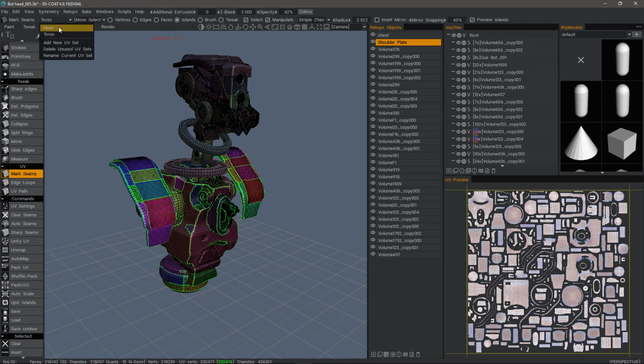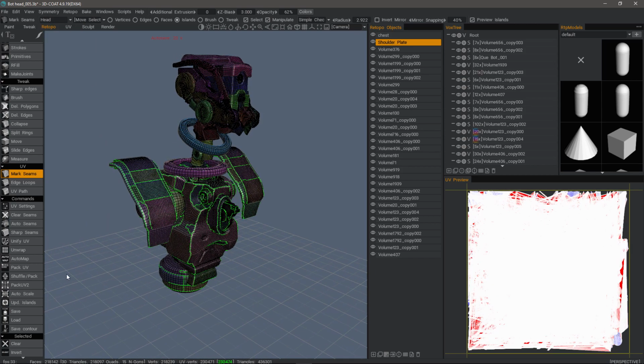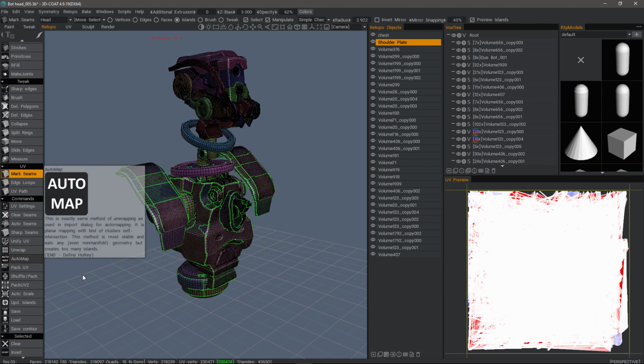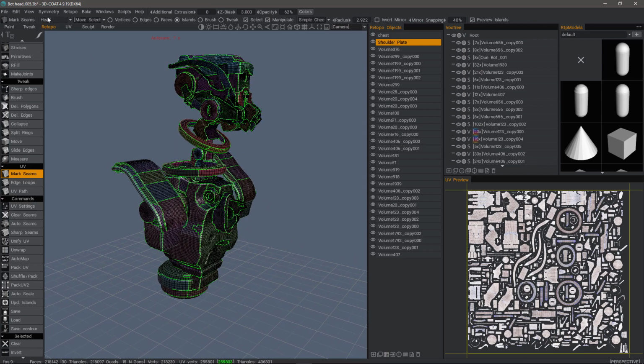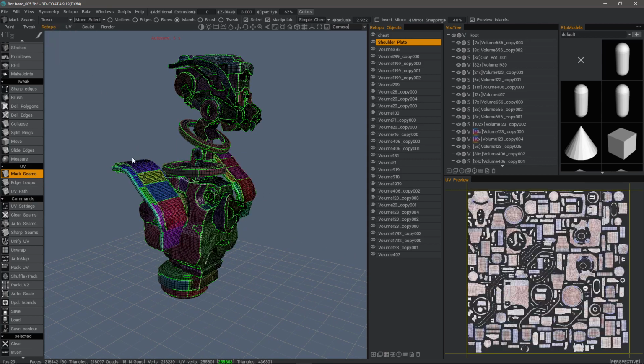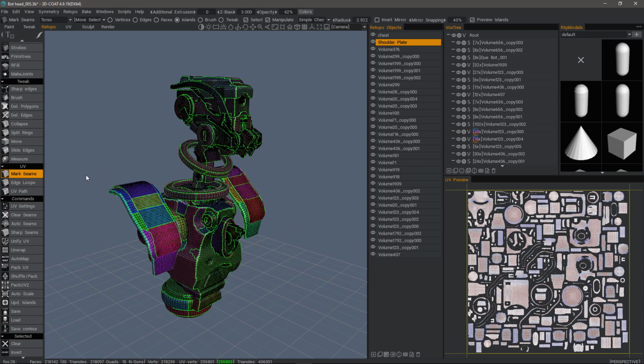So now let's go to the head, and I can click auto map. Okay, so now I can preview those. That's one method that you can use, and we'll stick with this for now.